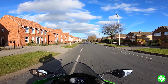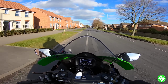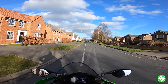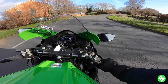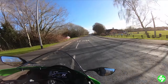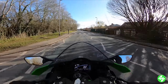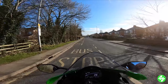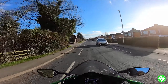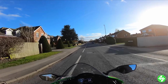So one of the issues I've got with this bike already, it doesn't have a fuel gauge. Throttle position and brake position. Again, we don't really need that, do we? What I want to know is how much fuel I've got. There will be a fuel light, but yeah, I want to know now. What's that button do? There's a lot to get used to on this, so I shall look forward to spending the next 12 months getting used to it.